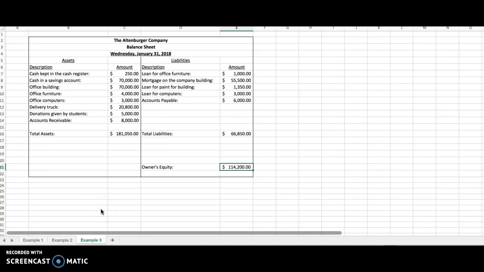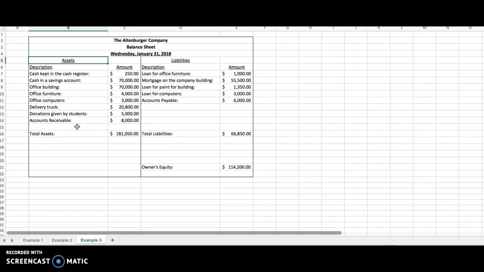One more asset I want to add to this. You won't see this on this balance sheet, but in the future, we will be talking about an asset called inventory. So if we own a business that sells a product, could be a grocery store, could be a hardware store, we would have an asset over here under this listing of something called inventory. These are things that we have on hand. These are things that are on the shelves of our store that we're going to sell.